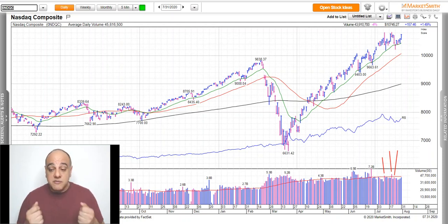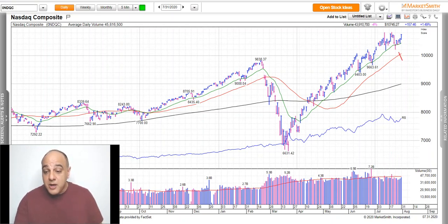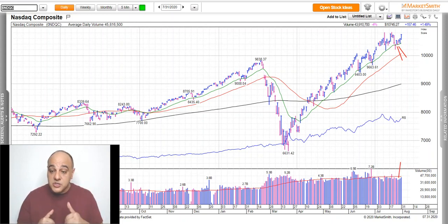A huge positive this week when I reset the lines is that we didn't see any more distribution. Just to review what happened, we gapped up on Monday, as you can see here. It was not an accumulation day, however, because it was slightly lower volume than the previous day, but still, nevertheless, a step in the right direction. Even though we were down on Tuesday, 2 things. Number 1, it was on lighter volume than the previous day. And 2, we held the green line here up top, the 21 EMA, which is the first level of institutional support. Again, a down day, but not horrible.